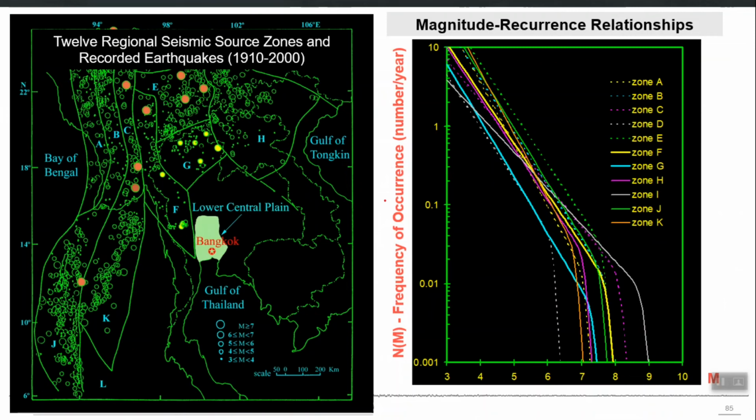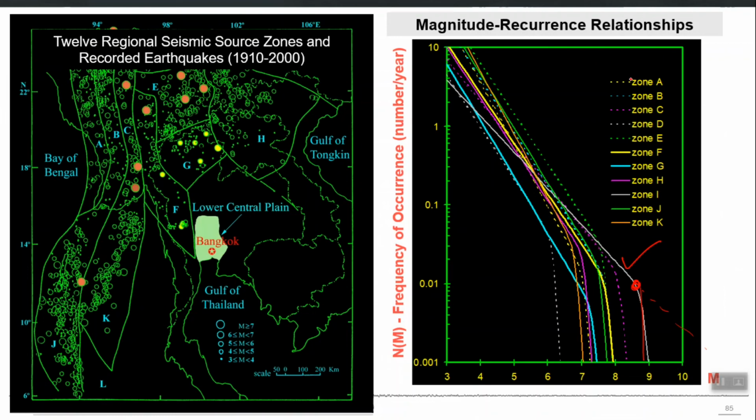The frequency of occurrence is on the y-axis, magnitude on the x-axis, and obviously this would be the last point beyond which there is no data. So, they just make it go down. The maximum magnitude which has occurred in this particular seismic source zone was magnitude 8.9 or something like that, right? So, you just truncate them at the maximum magnitude. It is not that the line will go on, you just truncate them. So, this is called the truncated GR model.